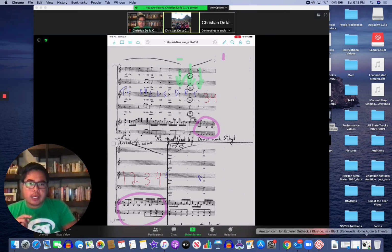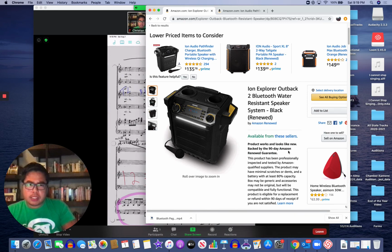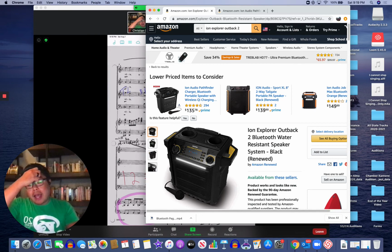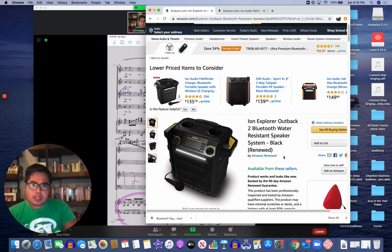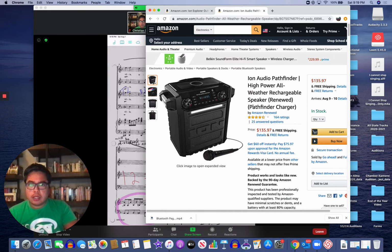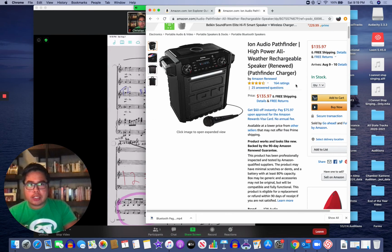I did go online and I was looking for it, and we did buy this a year or 2 years ago, and I think they might either be out of stock or the next generation has come out. But I was looking at another version of it. It's the same maker, but instead of Explorer, it's called Pathfinder. It's got extremely high reviews as well. It's $135, and it's all weather rechargeable. I just don't think it has the bottle opener. So sorry, guys. But I think this will do just fine.